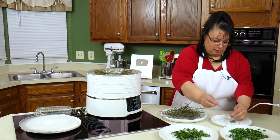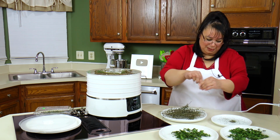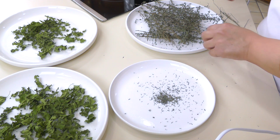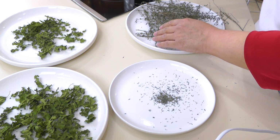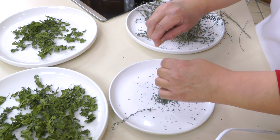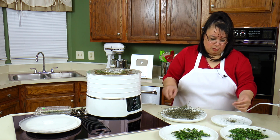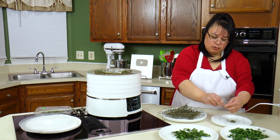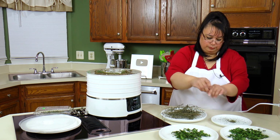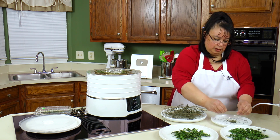Yeah, it has. Wow, it has a lot of fragrance to it. And it's freshly done. Some spices you buy, it could be sitting around for a year. But this is pretty much straight from fresh. That's pretty cool, huh? Mm-hmm. Woo. It's very fragrant.